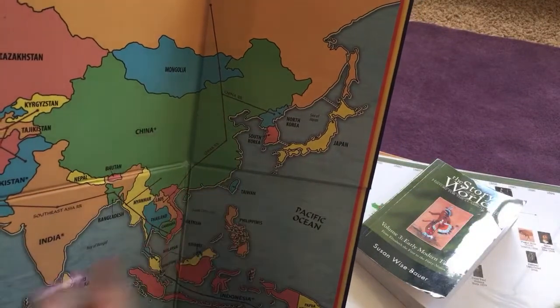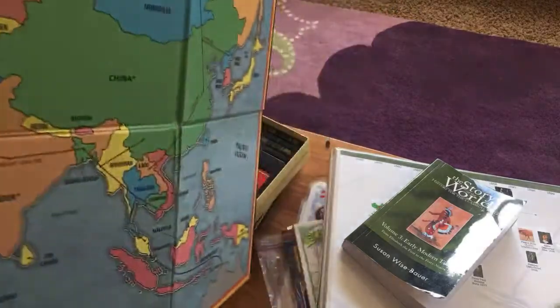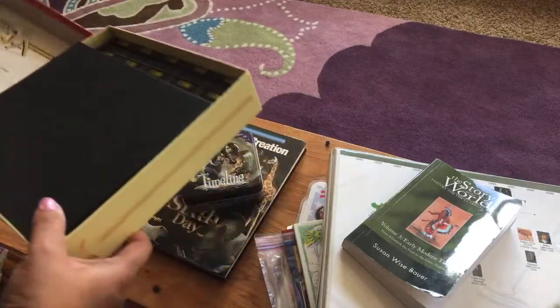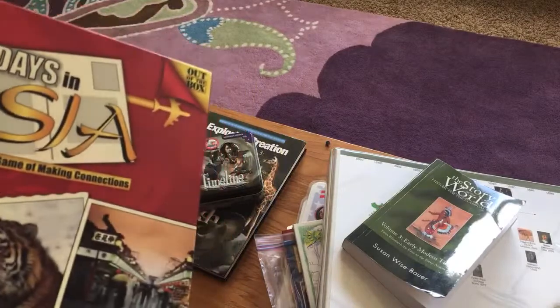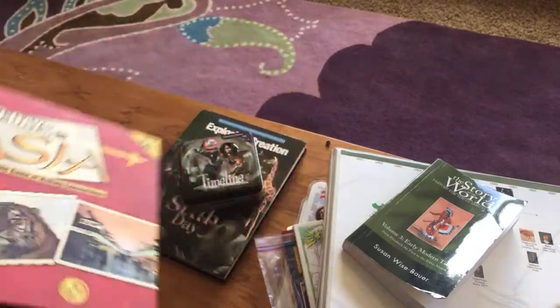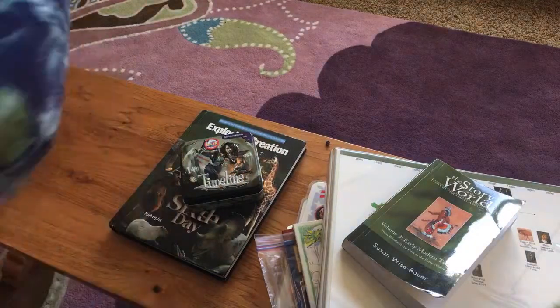I can go that way. I could fly, you know, but to get from China to, let's say, Indonesia, I have to fly because they don't share a border. So it really helps them looking at the map critically. My kids love this so much that they spend a lot of time making up imaginary trips through the world that they were going to take someday together. So that's a fun way to learn about countries, learn about how they border. And like I said, if you have younger players or you don't have much time, start with just 5 days instead of 10 days.